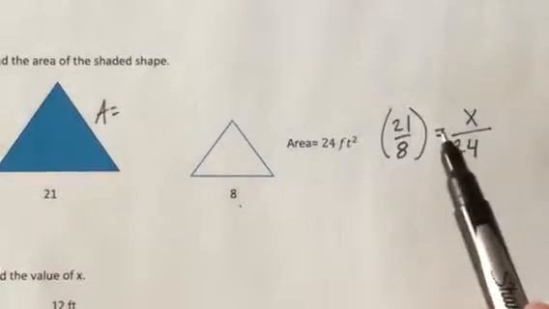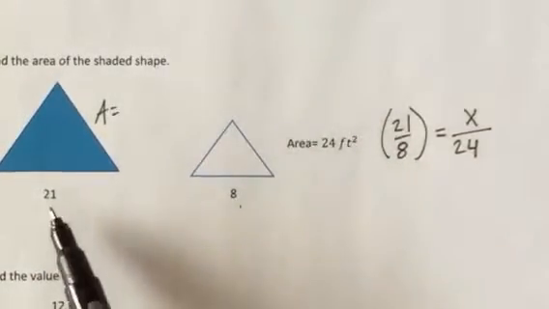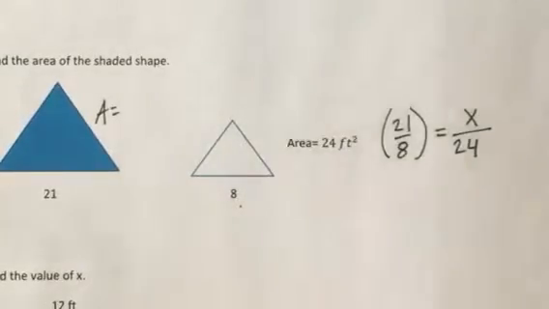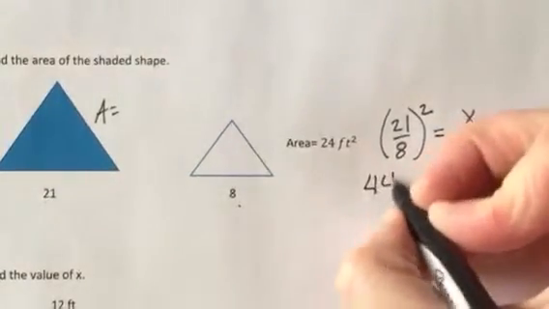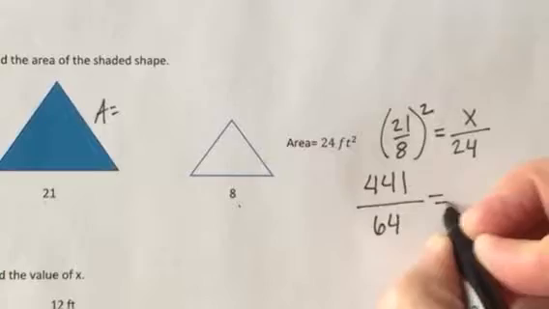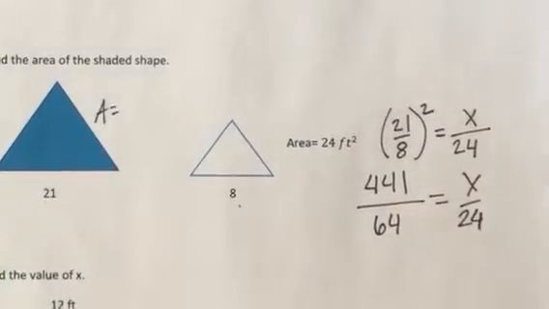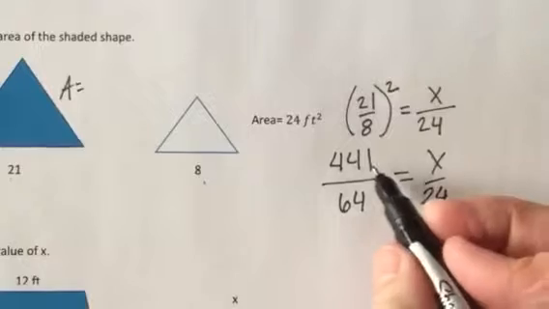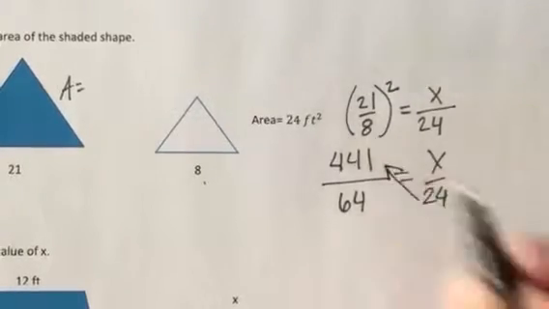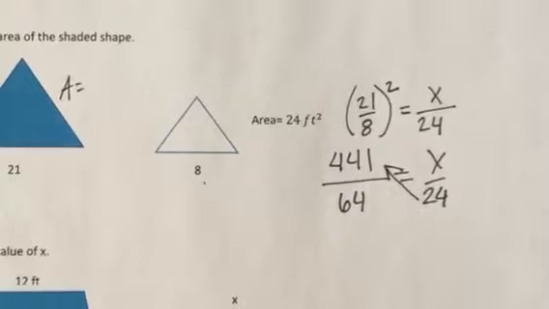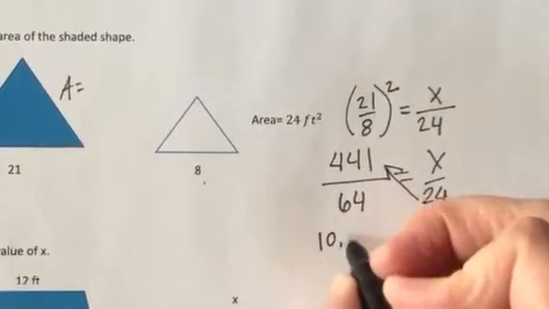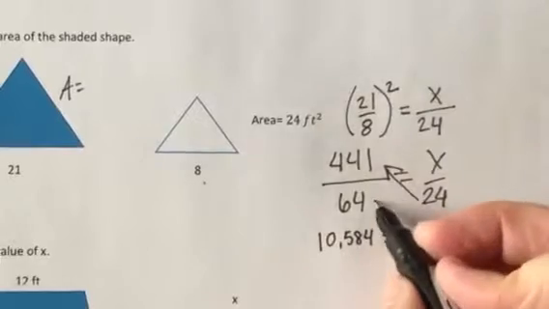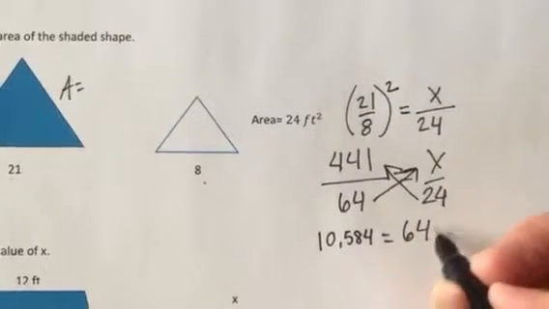Now, I can't just solve here and get the right answer. You may recall that when we're finding the area, the scale factor isn't what affected it. It wasn't just changed by that, but instead it was the scale factor raised to the second power. So here we're going to take 21 to the second power, which is 441, and 8 to the second power, which is 64, and then we're going to solve this cross multiplying from here. So I'm going to take 441 times 24, multiply those two things together, and I get 10,584. And if I cross multiply here, I get 64x.